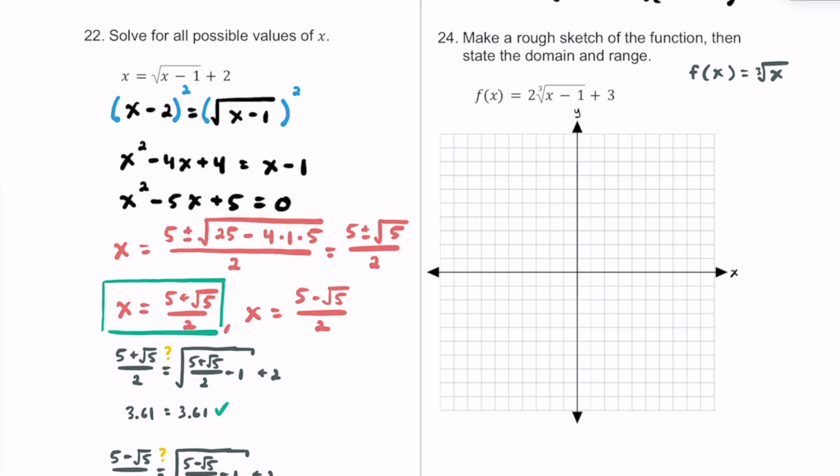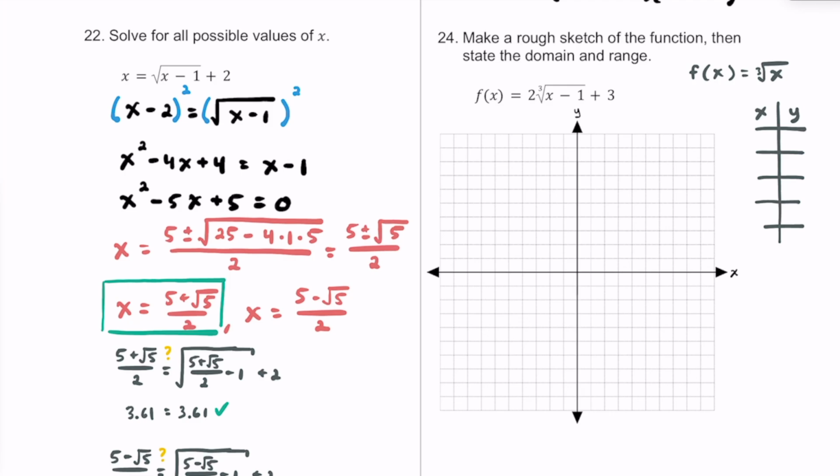That's okay. If you want to look at what a general table is going to look like of values here, you want to think about what your perfect cubes are a little bit. So for the parent function, I'm going to go ahead and make a table just so you can visualize what this looks like if you've forgotten what this graph generally looks like.